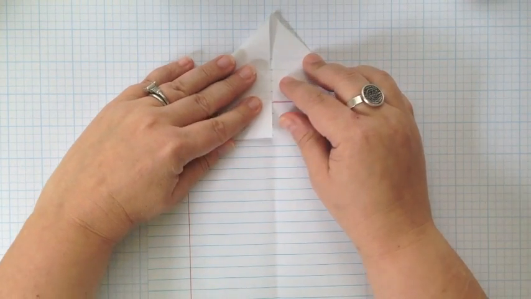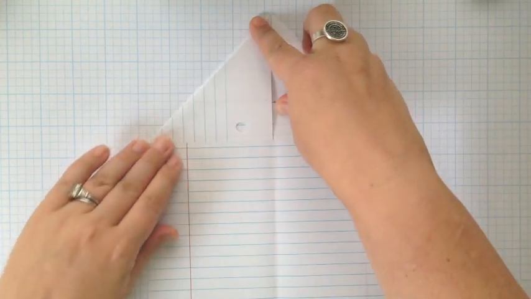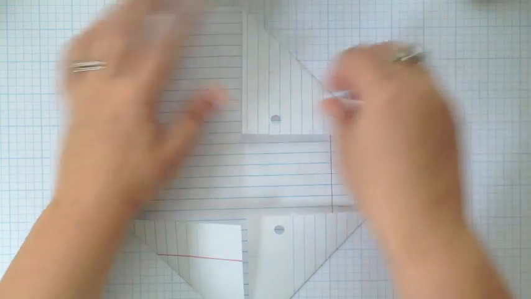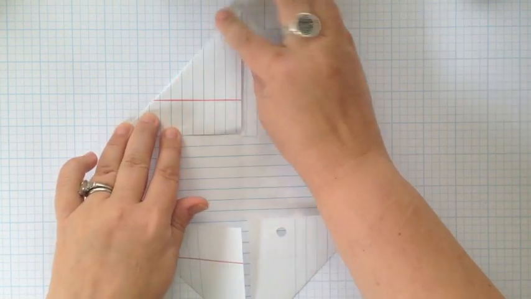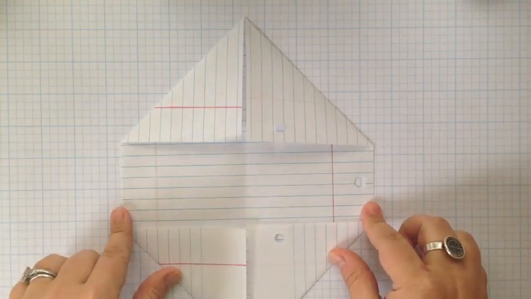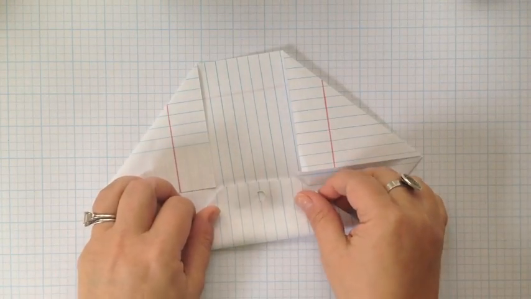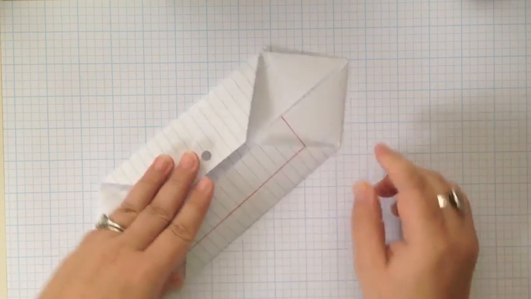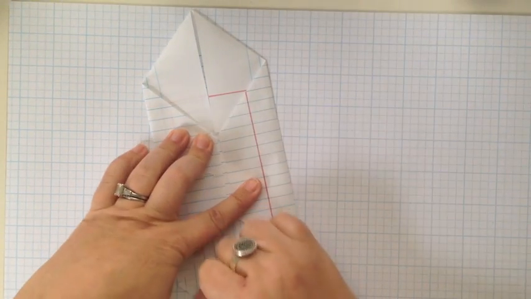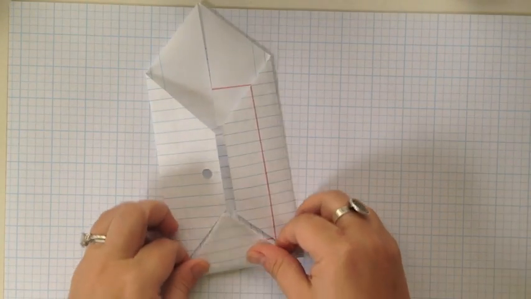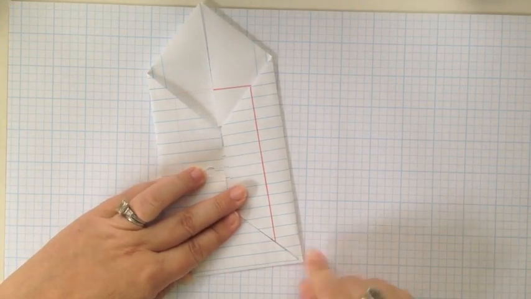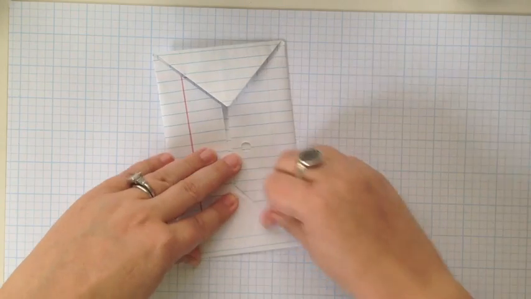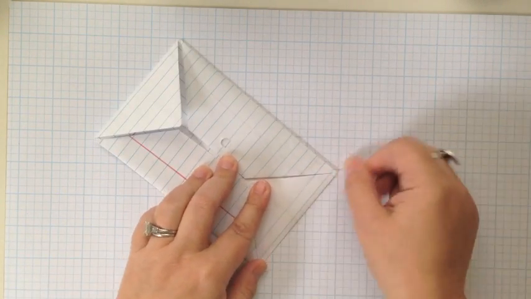And then you're going to fold like an airplane all four corners into the center. One, two, make sure that's even as much as possible, three, and four. Then you take the two straight edges of your paper and fold them into that center line as well. Next you might have to flatten these out a little bit. Next you fold your points in to the little space that is left for them on each side. One and two. Again you might have to press your creases. They kind of change a little bit as you add more folds in.